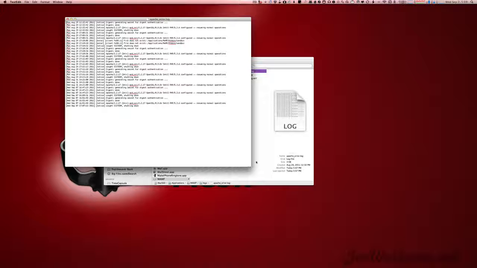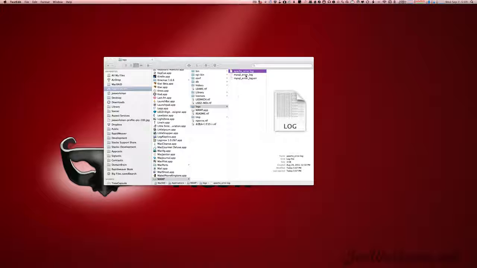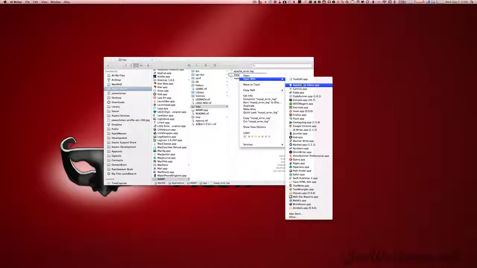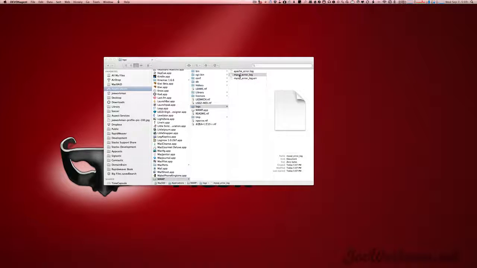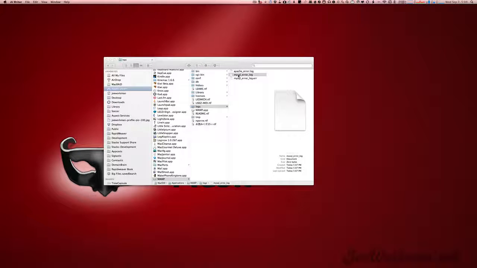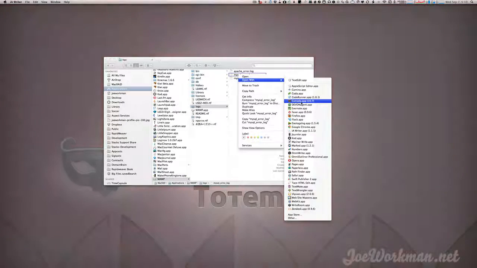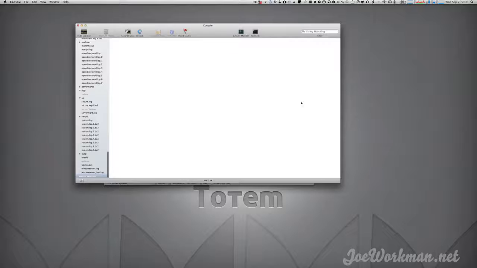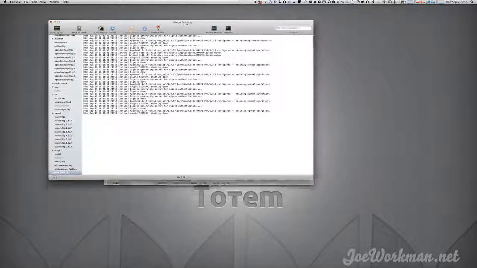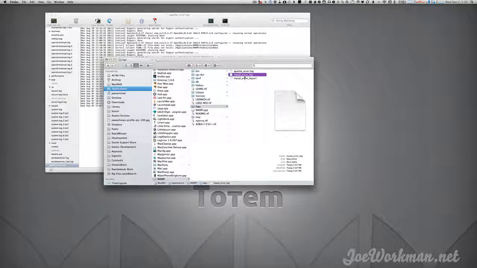So make sure you go and check in these log files here. Make sure you check the MySQL error log. If you open up this, open with Console. Oops, that's not what I wanted to open it up with. Rats. I want to go ahead and open with Console. Okay. As you see, mine is empty, but I check the logs, the MySQL error logs. Maybe MySQL didn't start up.